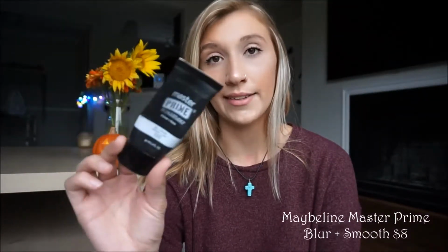I really like this because I do notice a difference when I use it for my pores and my lines. And it just makes my skin look really smooth. It is blurring, I notice a difference. And it doesn't make my skin super matte or anything like that. It still feels hydrating, but it's not meant for hydrating. But it makes my base look really nice, and I like this underneath my foundation as well.